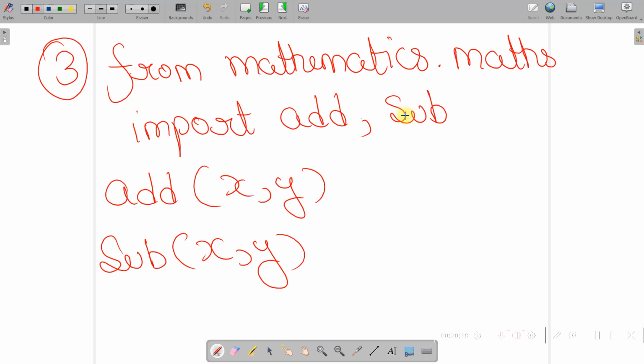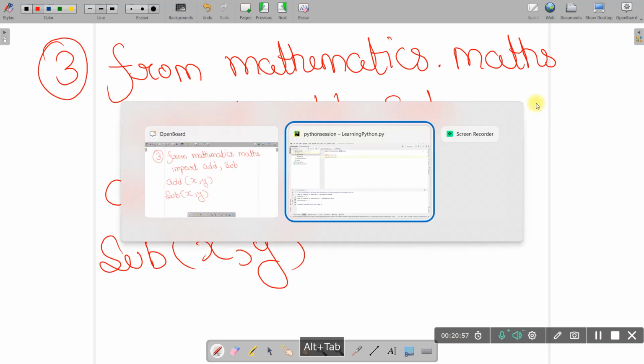But the disadvantage is, if there are, let's say, hundreds of functions defined in this particular module, and you want to call all the functions, then you will have to specify all the functions with comma separated names. Okay, so that's the disadvantage.